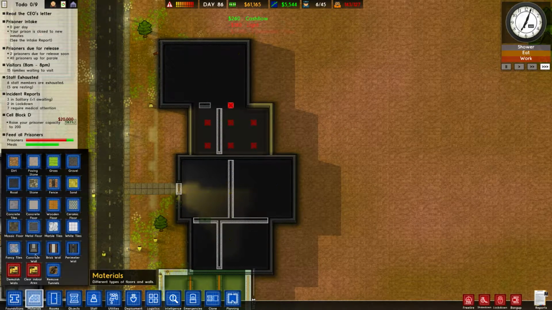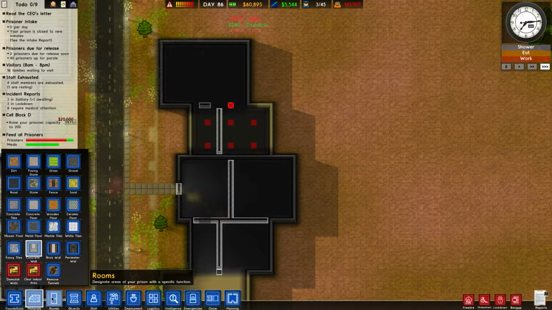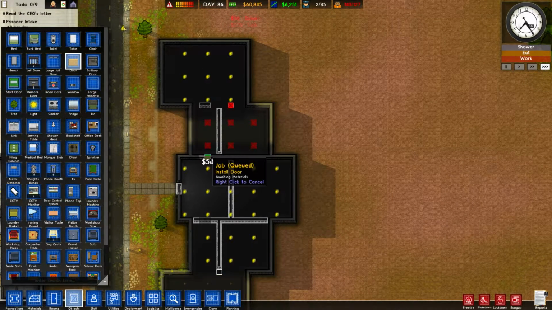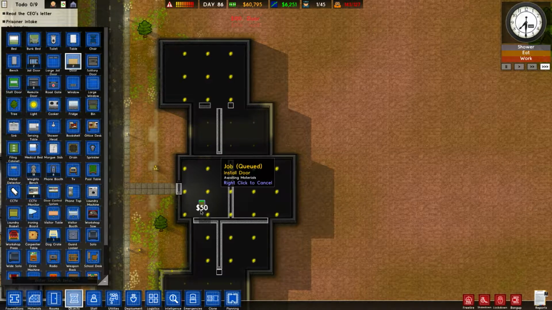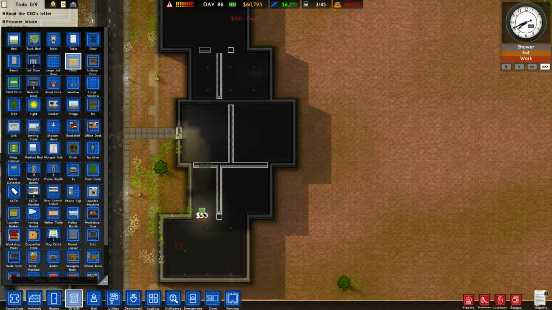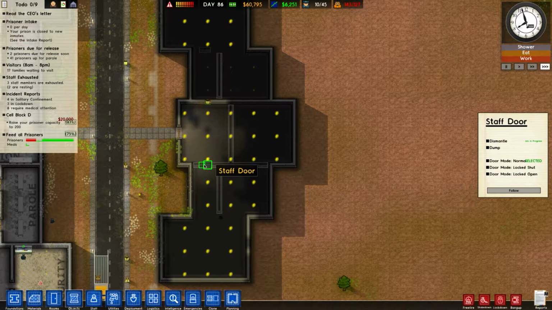So now what we do is we go material. They don't really have an entrance there. Objects. We want to go door and go here and there. I put staff room doors there and there, but they need to be more back here because we're going to need to have access to these. So we need to dismantle these doors.